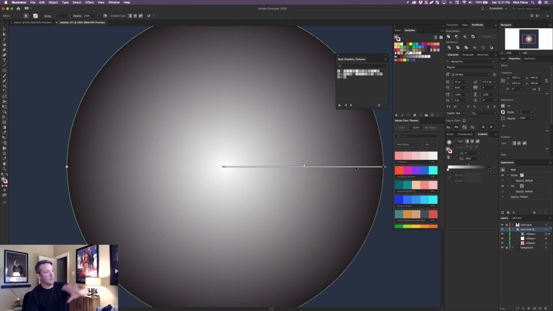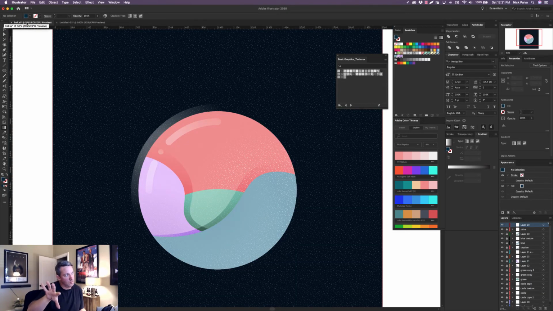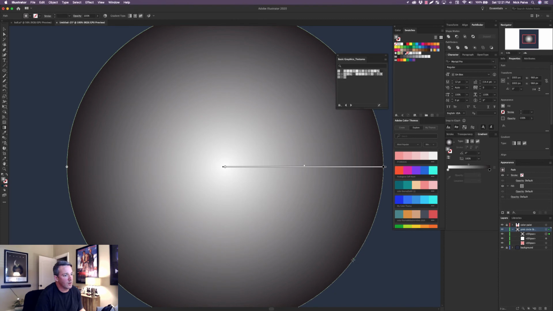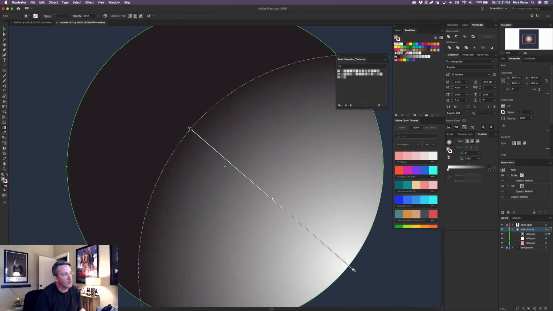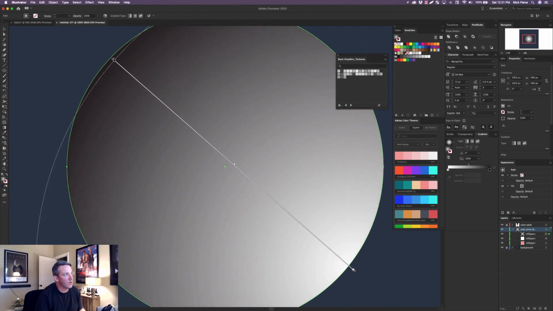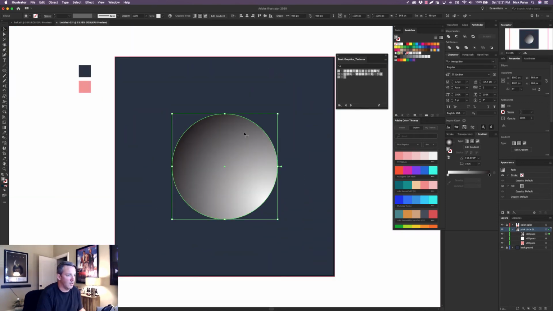So we want to take this white and put the white, because remember the texture was towards the right of the sphere, of the space ball. So we're going to make the white, I believe it goes white to black. Yeah, okay. So we're going to click and drag from the bottom right hand corner to up here, and actually that is looking linear.